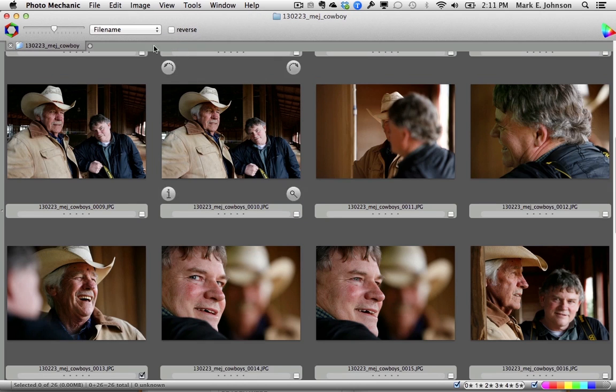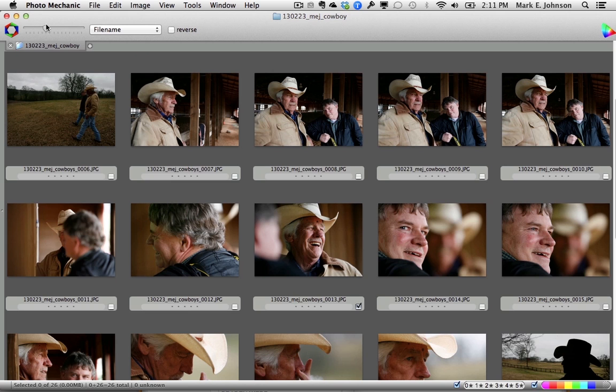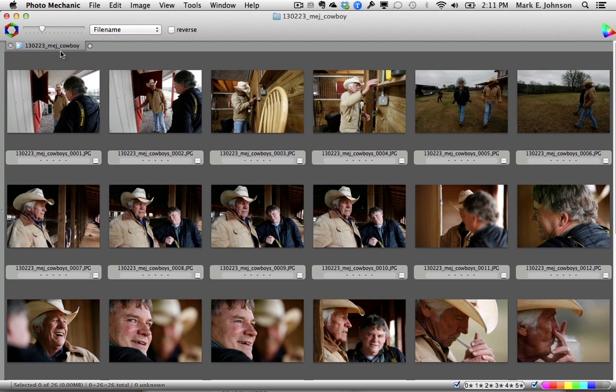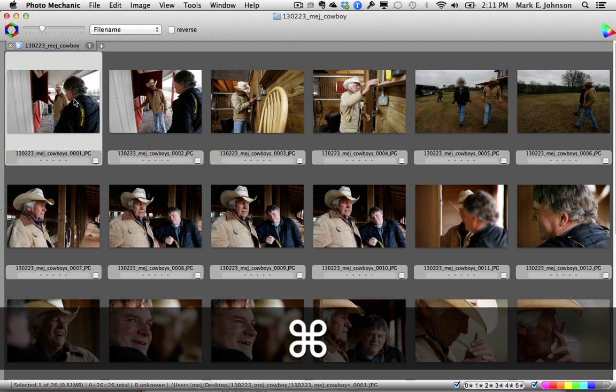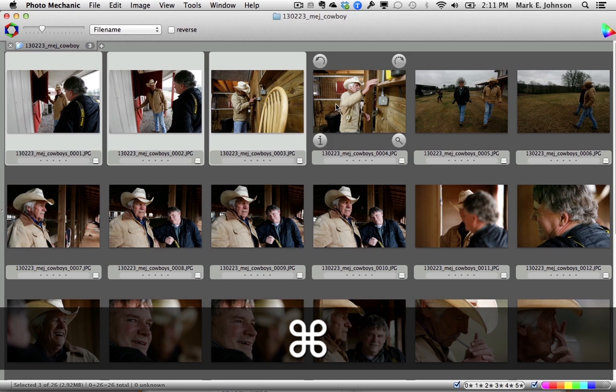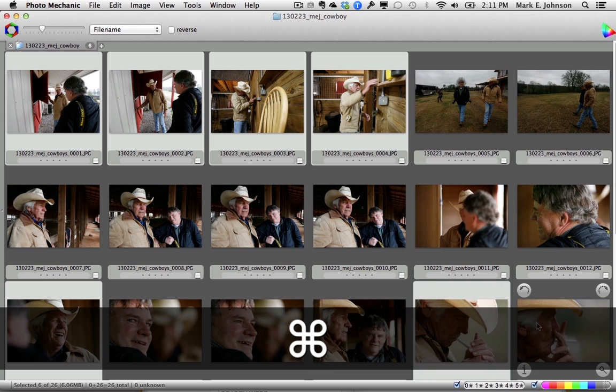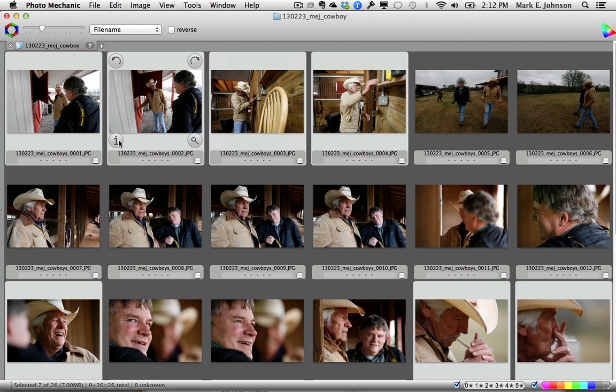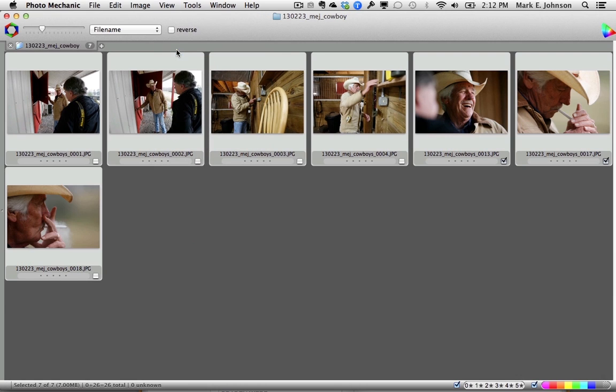Now if I just want to narrow this down and say, I've got lots and lots of images here, but maybe it's one of these first 3 or one of these ones over here, the other thing I can do is hold down the Command key and select, say, those 4, and then my laughing cowboy, my cancer cowboy here. Since I have those ones selected, I can go to View, Selected, and I'll just see those ones there.